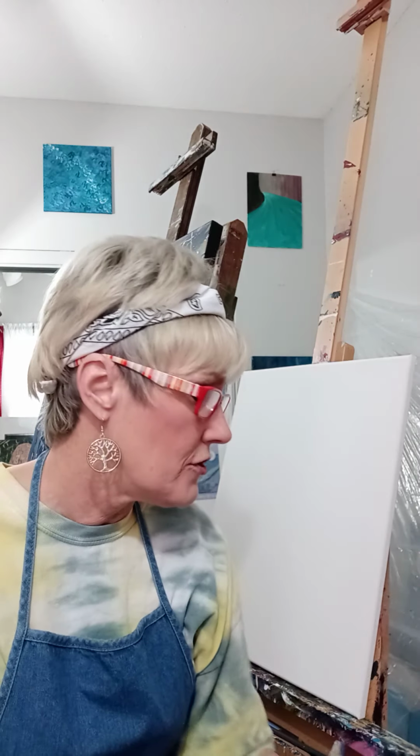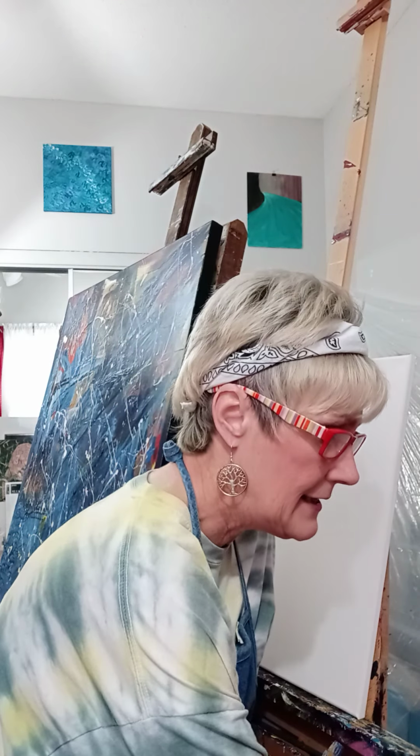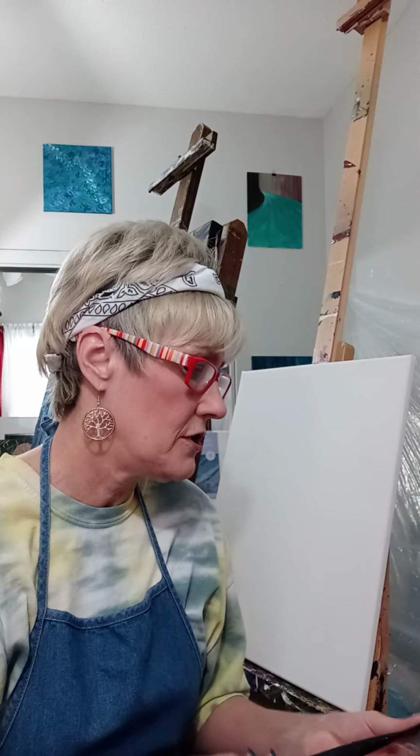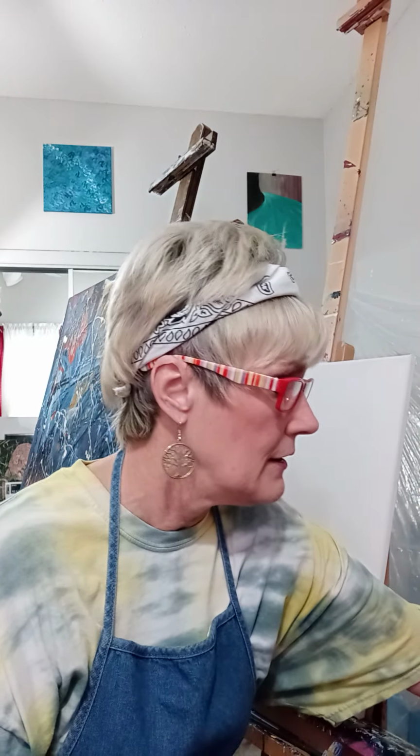But one of the things that you'll get, and I'm going to show you, whenever you have too much water, this is what you're going to get. And I'm using black and white paint today just to give you an idea. We'll just use this paintbrush. You're going to dip your paintbrush in the water and then just wipe it off on the sides. You don't want to get too much water.